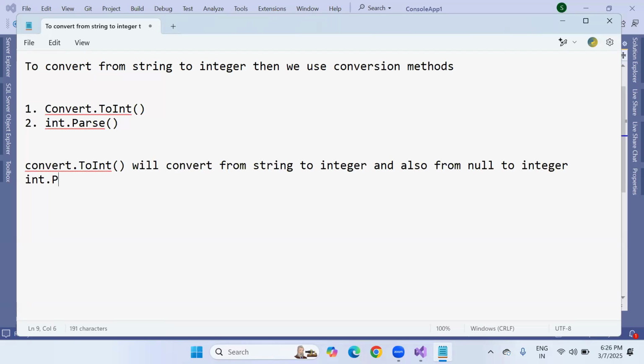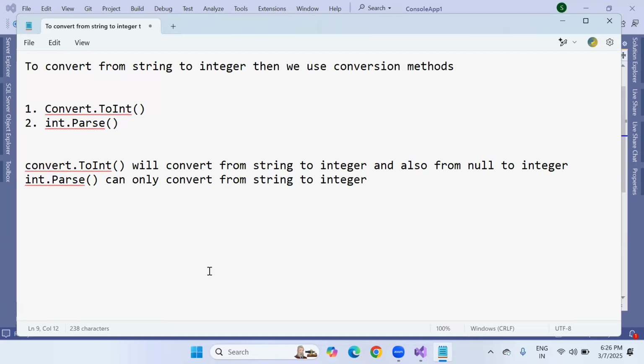Whereas int.parse can only convert from string to integer. If the value is null, it's unable to convert into integer format. In that case, int.parse is a failure.